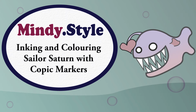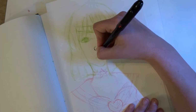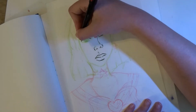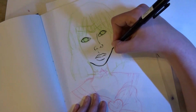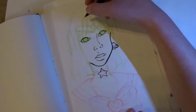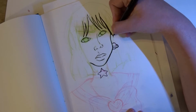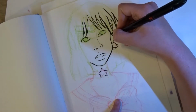Today I'm going to be inking and coloring Sailor Saturn with Copic Markers. I love Sailor Moon because Sailor Moon is actually what got me into drawing as a kid. And Sailor Saturn was always a character I was drawn to because A, her color is purple, and purple has always been one of my very favorite colors. And B, because I always liked how quiet and different she was from the rest of the Sailor Scouts. So I've been really wanting to do a piece of fan art of her.